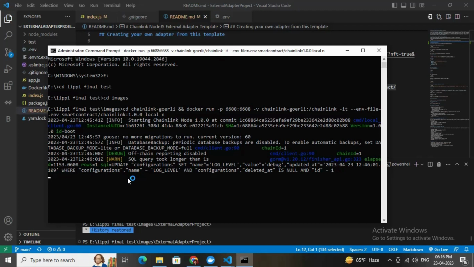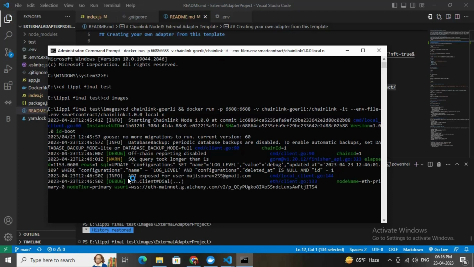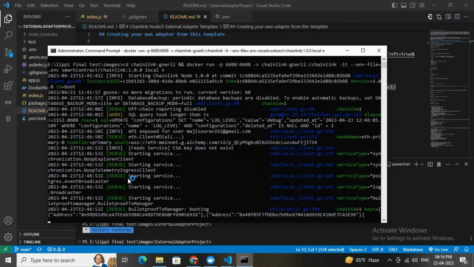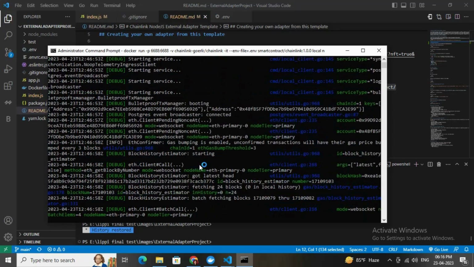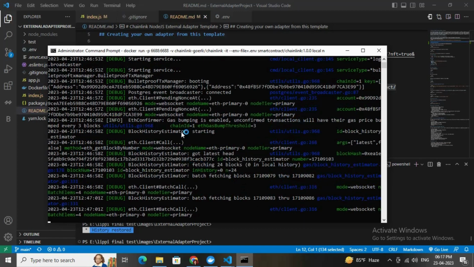After these steps, it will ask you for an email as well as a password. That password will be your login for the local Chainlink node. As I've already done this, it won't ask me, but in your case, it will ask you. Make sure you add the email as well as the password, and it is successfully running.